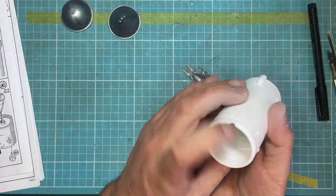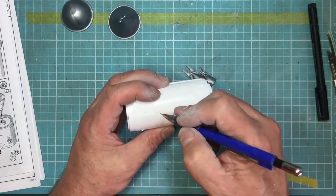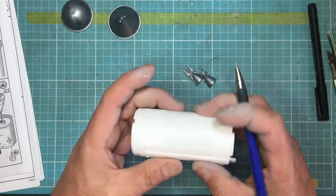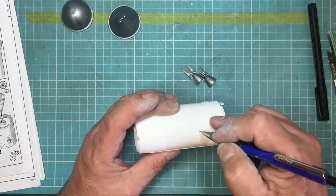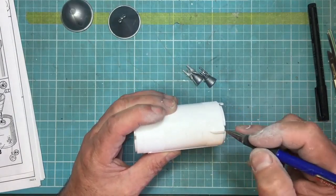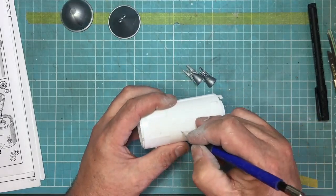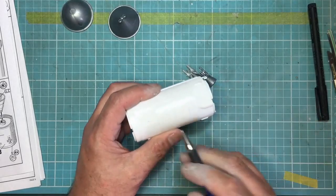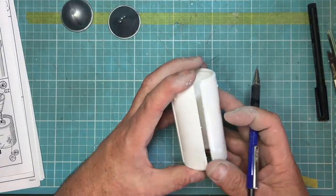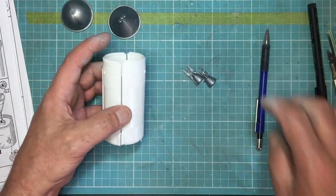But because it's so much smaller in diameter, it should be a lot easier to deal with. And the plastic is equal thickness, so all I need to do on this one, I won't bother with any tape. I'll put a line there, a line there, a line there. Do the same on this side, like so, and then I'll put across there and across there and across there and across there. And then I know where I need to put those tabs so that they'll all line up. So there we go, guys. I'll get those tabs on and then I'll come back to you once I've done that.